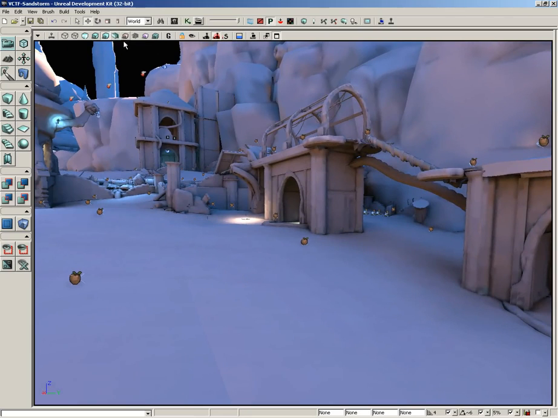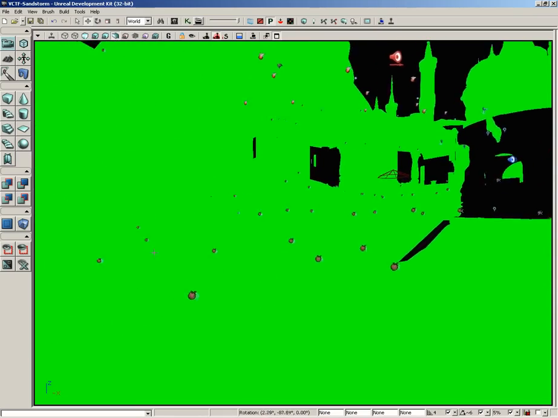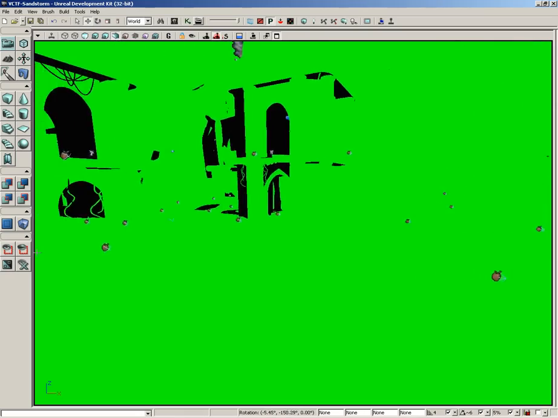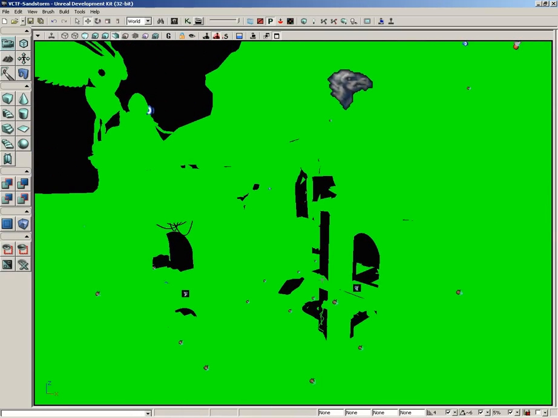Now, the next several view modes that we have access to here inside the viewport toolbar are kind of like diagnostic modes. They're ways that you can get an idea of certain performance issues in your map. The first of which is light complexity. If you switch it on, in this particular case, nearly the entire level turns bright green, which is actually a good thing. What this mode allows you to do is visualize how many dynamic lights are affecting any given object. Green means they're only being affected by one light, which is what you want.